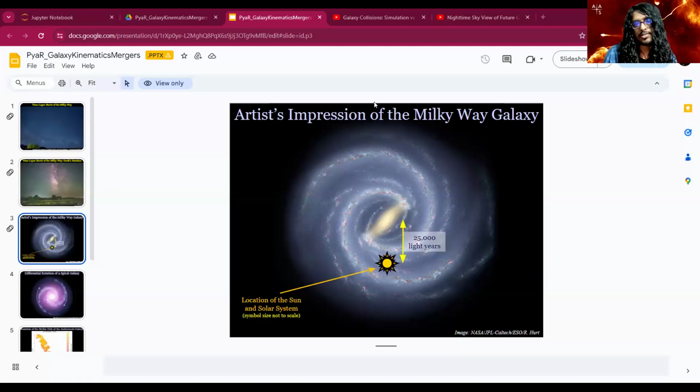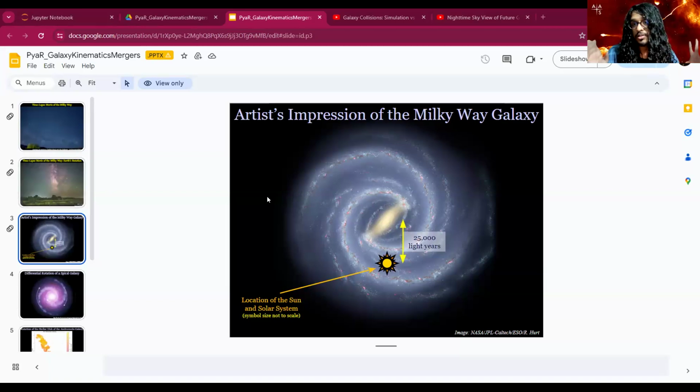Okay. Let me share my screen. Here we go. These are Raja's beautiful slides. We'll skip a couple of slides. They cover the Milky Way galaxy. You know the Milky Way galaxy. You all live there. I hope you know your way around.